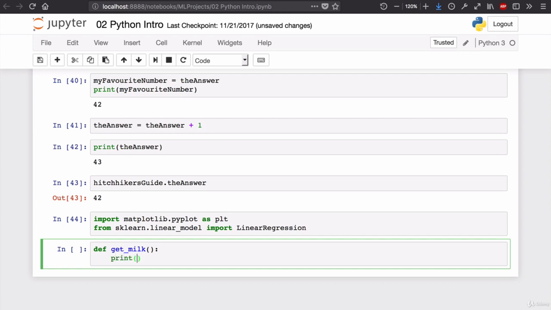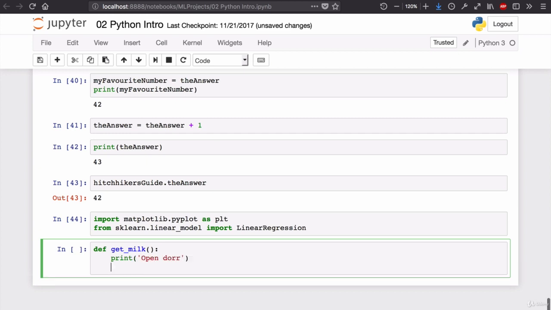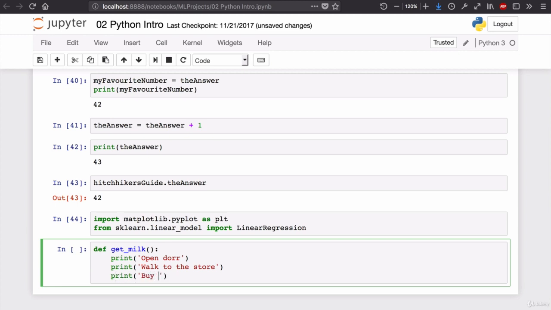And here we can print out some instructions like open door. And then we can hit enter again, get taken to the next line, which again is indented, and follow up with some more instructions that are going to go inside the function, like print walk to the store. And then print buy milk on the ground floor.